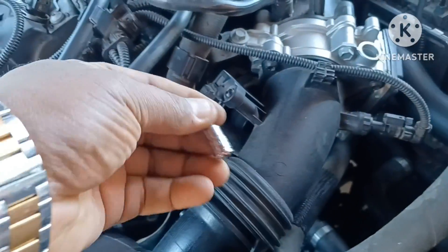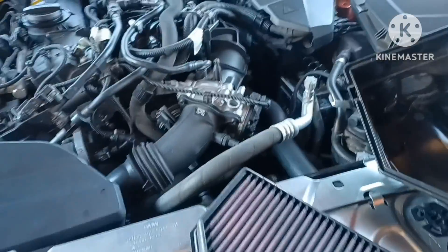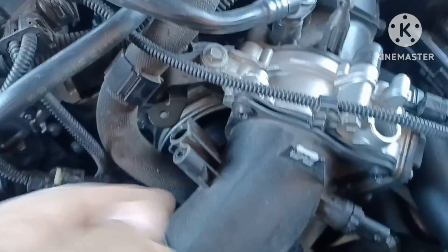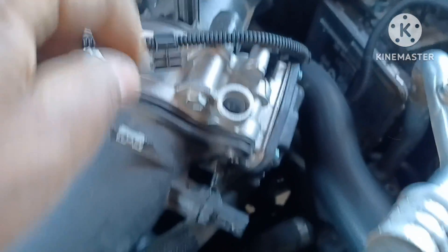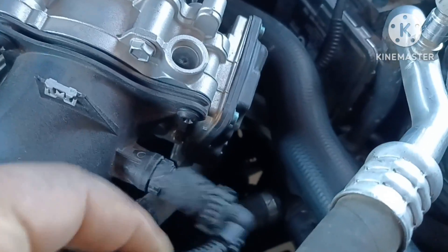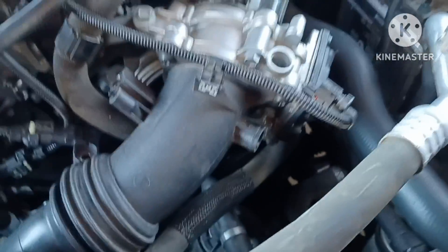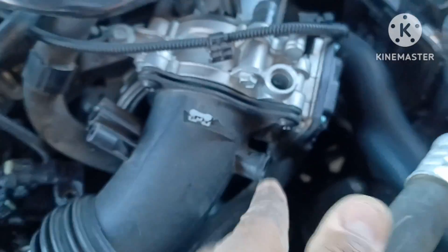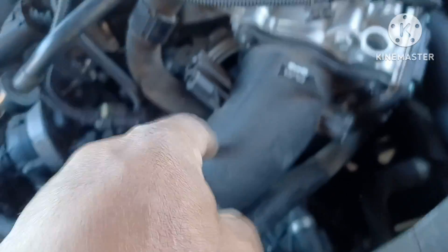The bolt here uses a T20 Torx — exact same thing. Get that off and then we'll worry about the rest. I already popped this out so that one came out — just sit it to the side. This has a little alligator clip on it, so that just pops straight up and off. The sensor that was plugged in there: press down the tab, pop it straight out. This one is just a screw-off — lefty loosey, just keep turning it left and pop it right out. Now we've pretty much got this taken apart, just got to get these three T27 bolts out and work on that clamp on the bottom.